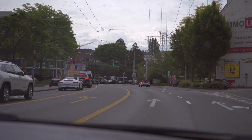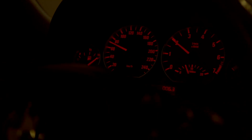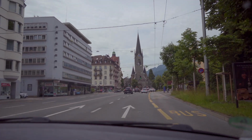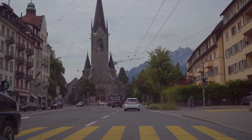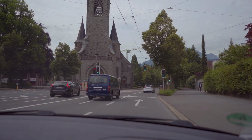However, if I do need to accelerate, I will keep my max instantaneous acceleration at less than 14 liters per 100 kilometers. So I'm speaking again in terms of the fuel efficiency while accelerating. Switching lanes instead of braking when it's safe is what I'm going to do. Now, keep in mind when it's safe, when there's no traffic and when you're not going to surprise anyone. I think that's a good option to not waste energy.